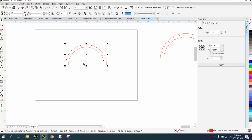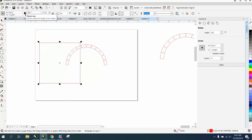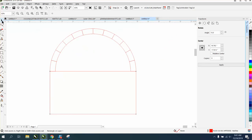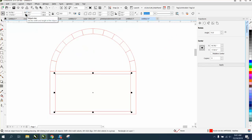And then if you wanted to put something on top of that, it's 16 inches wide. Just draw a rectangle that's 16 inches wide. Hit P, put it in the center of the page. And then you could scale that down to that. And remember, we did the next one at 14, Control D. With this locked, we're going to change that to 14.